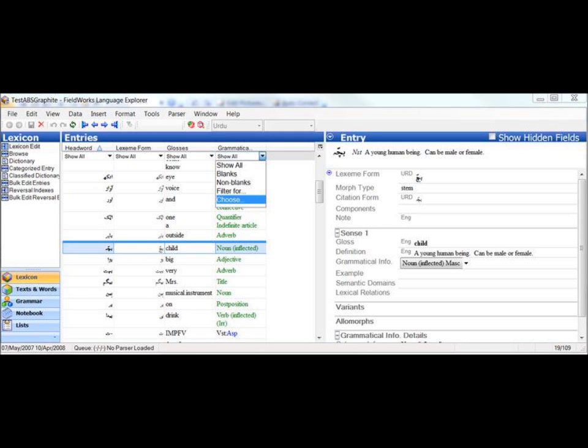Language Explorer also allows you to filter the data so that you don't output all of it. To filter the entries, you select the columns that you would like to use for filtering. On the second row, just below the field name, is the drop-down for selecting the kind of filter. The help file has a complete explanation on filtering. Filtering is totally optional. Without filters, all the entries will be included.